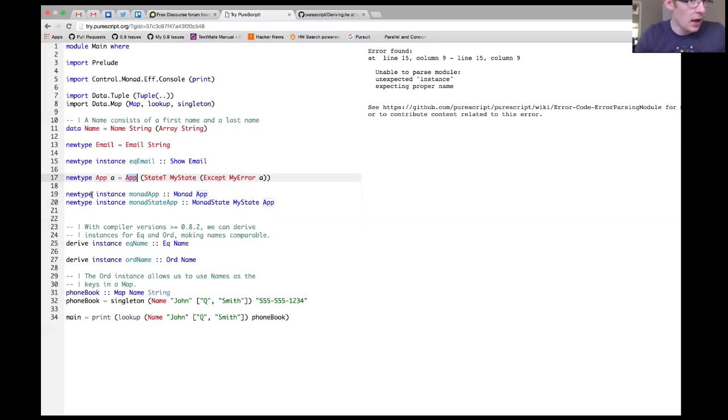This means I get all of these operations for free on my app monad, but I don't have to actually expose the internals. My exports list would just look like I export the type constructor, but maybe not the data constructor. So the actual fact that this is a state monad and an except monad under the hood is unimportant. This is the actual interface that I'm going to export out of my module, and it just allows you to build those things up. This is sort of a common pattern if you use transformers quite a bit. It makes this sort of pattern a little bit easier.